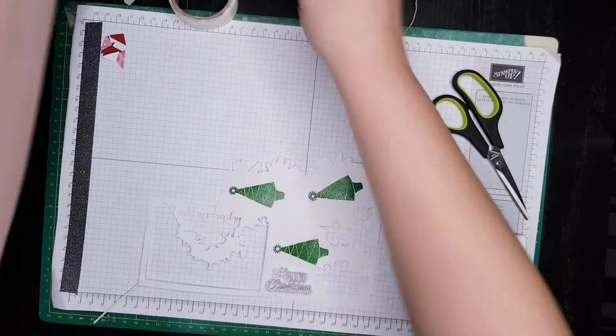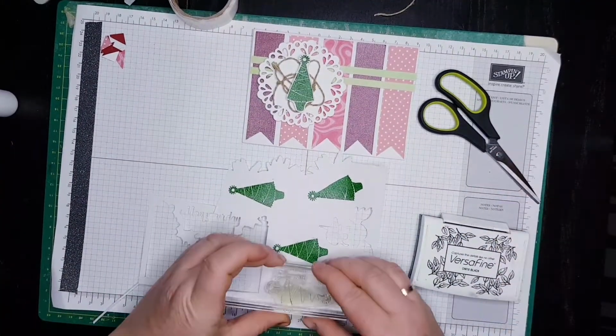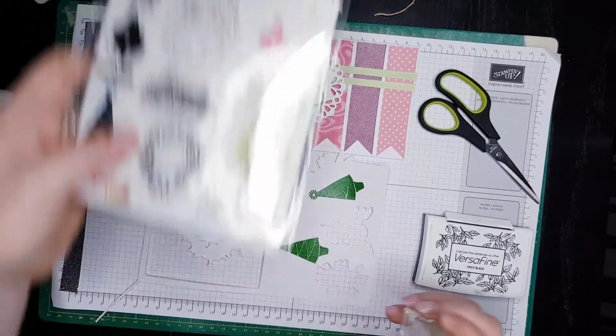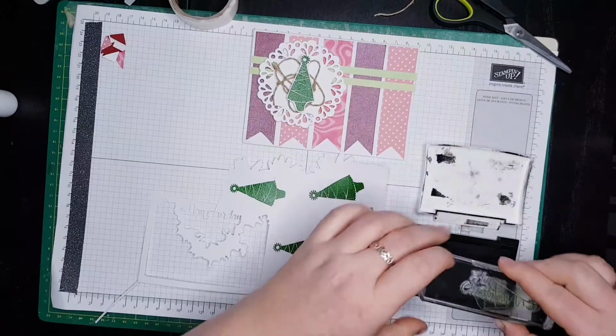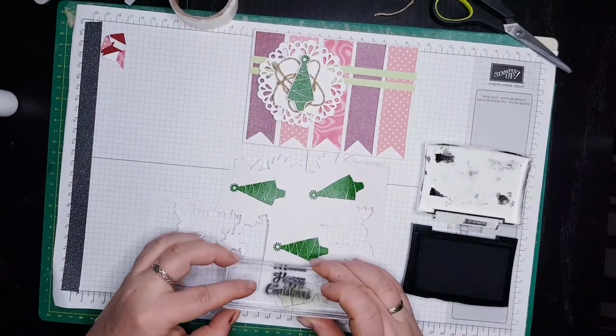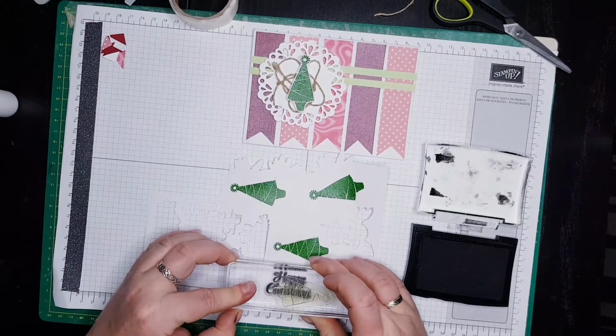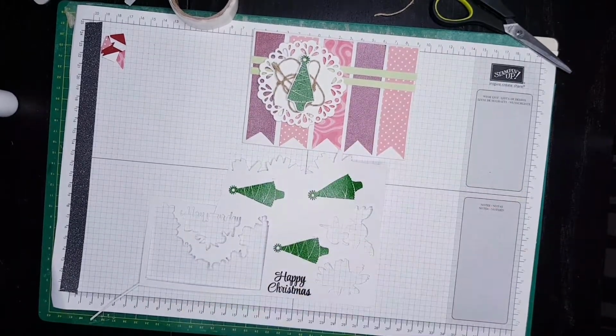Now, since I have all my stuff, for the sentiment I'm going to use a Happy Christmas. It's one of the pattern papers. I'm going to use VersaFine black, and I'm going to stamp all the way over here. Okay, now it's great.